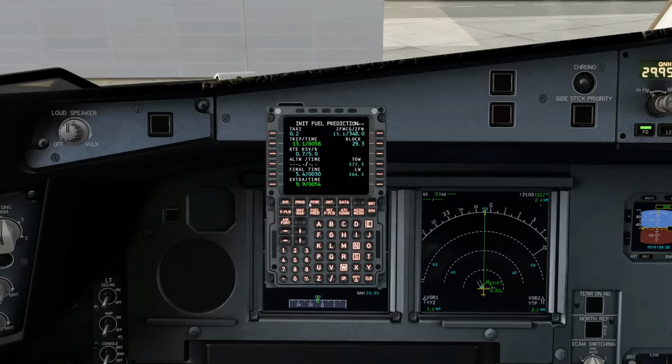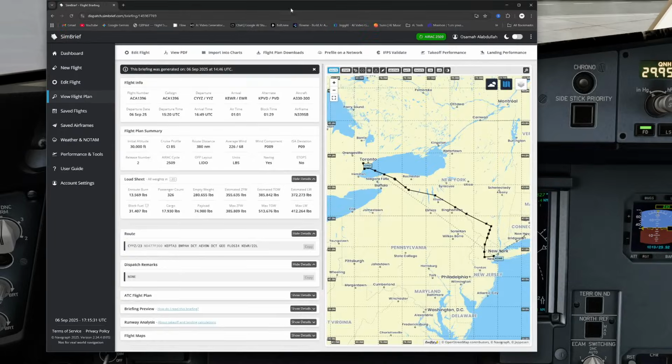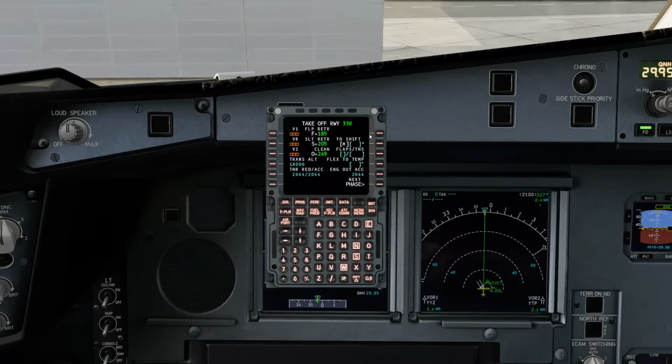All right, and finally, we're going to go to the performance. Now, for the performance, we are going to need SimBrief. So we're going to go to takeoff performance, and I've already calculated everything. So we have flaps 1, 54, 130, 130, 137. All right, so 130, 130, and 137.